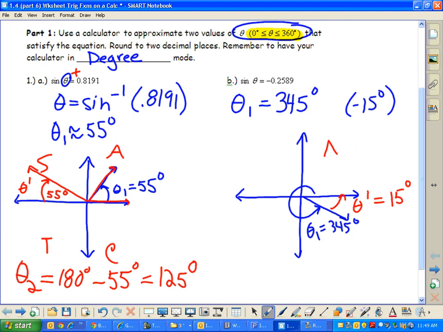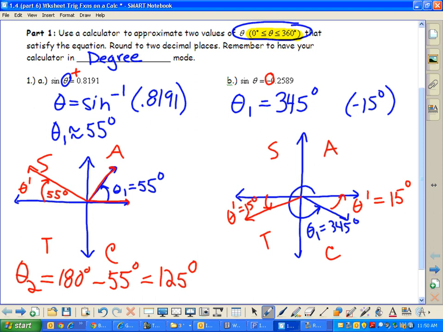So we have to think about All Students Take Classes. Notice sine in the original problem is negative. Well, sine in quadrant 4 is negative. What other quadrant is the sine value, or the y value, negative? Good, Michael. I said it's quadrant 3. So I have to draw my 15-degree reference angle. Again, it's always 15 degrees from the x-axis because it's a reference angle. I draw my 15-degree reference angle in the quadrant. Michael told us it's quadrant 3 because y values are negative in quadrant 3.